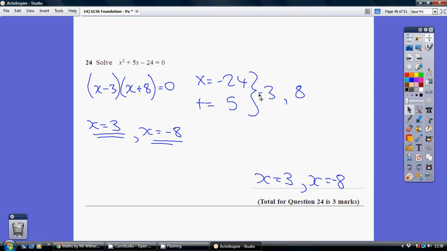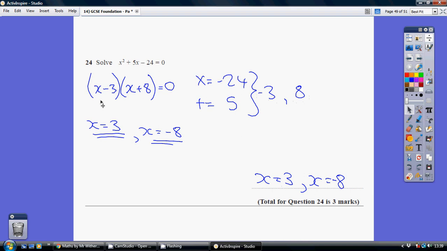It's then just a question of which one we tag the minus onto. Now from the plussing point of view, can you see that 8 take away 3 gives us plus 5, so that's why the minus has to tag onto the 3. So our two magic numbers are minus 3 and plus 8. So inside the bracket we have minus 3 and plus 8. Now you've then just got to learn that for your actual final solutions, you need to change the sign of these magic numbers. So your final answers aren't minus 3 but plus 3, and not plus 8 but minus 8.